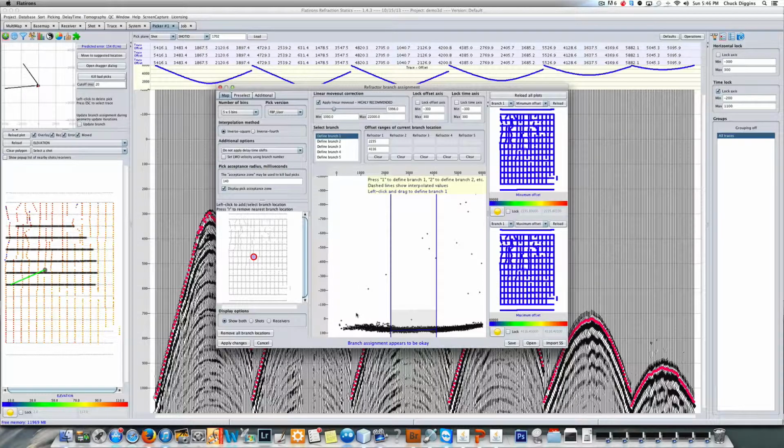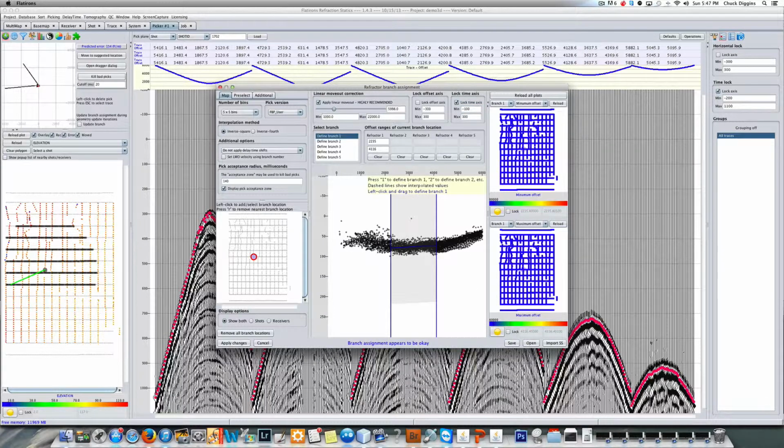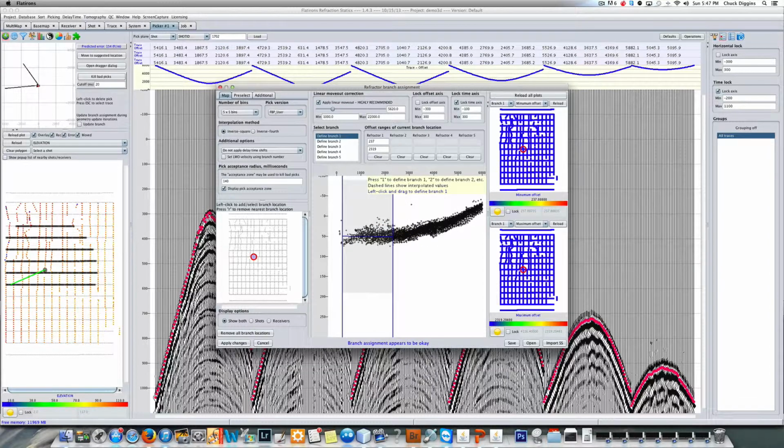So anyway, what I'm going to try to do here is establish what my starting velocity is and my ending velocity. And these are just ballpark numbers. So I'm going to lock in here, and I'm going to flatten out this refracted arrival. In this case, as you can see here, it's about 5,500. And my final velocity here is about 6,800. So we're just looking for ballpark numbers. So I'm going to say 5,000 to 7,000, just to encompass those.